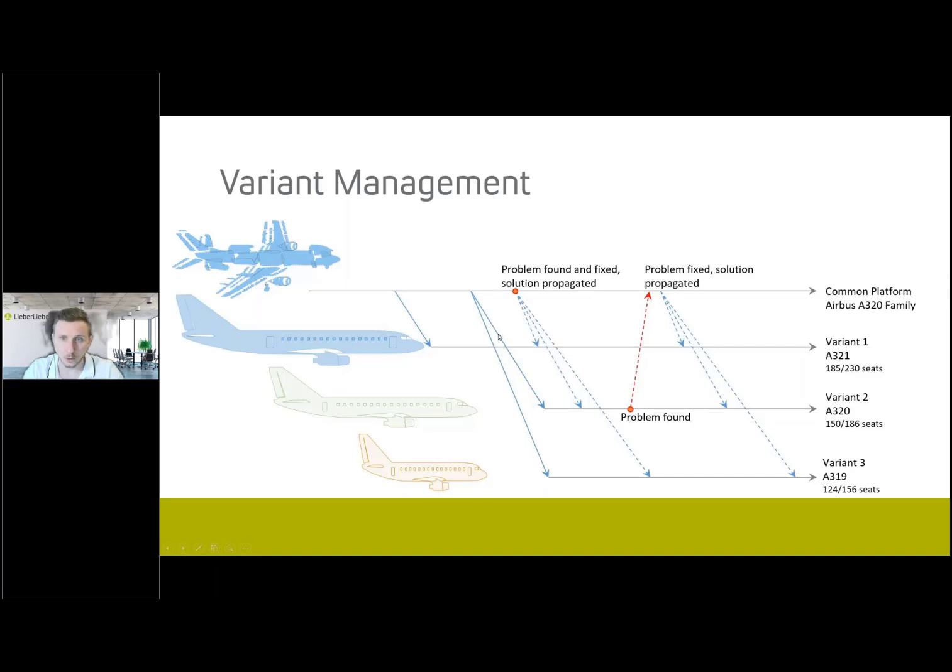And of course, the same is true if you find the problem in one of the variants. Maybe this is a variant specific problem, then you keep it just there and that's it. But if it's something that has an impact on the common base or maybe on the platform, of course, you want to fix this in the common platform and then propagate it again to all of the other variants.